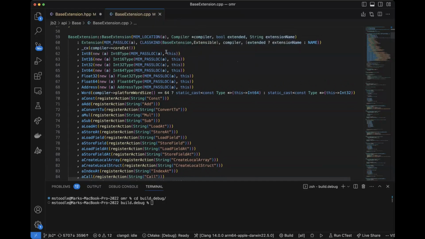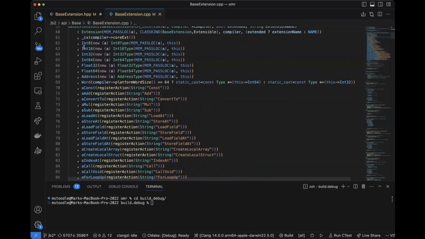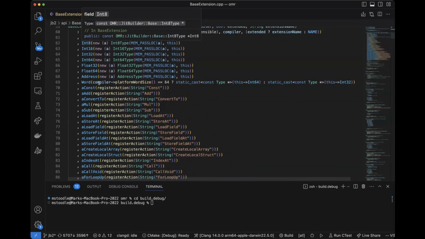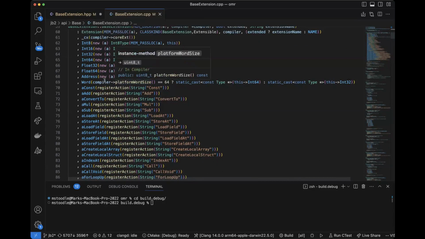The various types need to be created, and as part of these things being created, it doesn't show it here, but in the base class of all of these types, which is type, it registers the created type object with the compiler so that it can get access to it. And there's something wrong with that right now that I have to think about more, but I won't point it out. Sorry, so all of these types plus Word, this is where Word comes in.